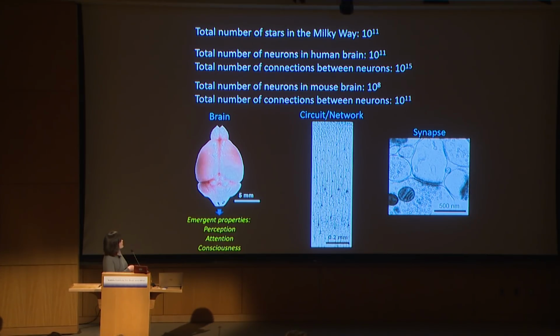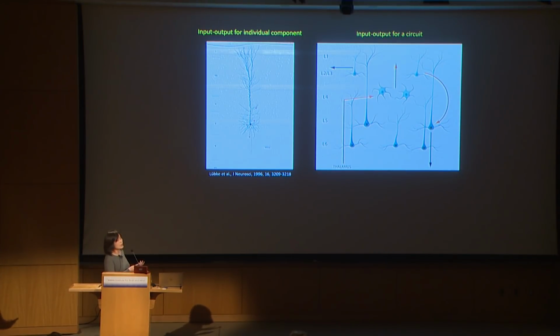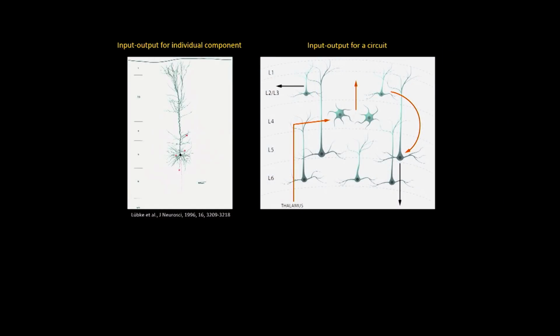So let's condense all this into a scientific question that we can ask. The first set of questions we want to understand is how a single neuron operates. For example, a single neuron in the cortex may receive 10,000 inputs. We want to know what are those inputs, and we also want to know how this individual neuron integrates all the inputs it receives to generate an output signal. Another way to ask the question is, what is the input-output relationship for the individual neuron in the brain?